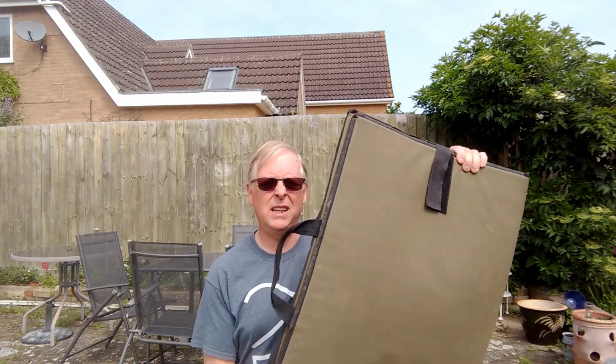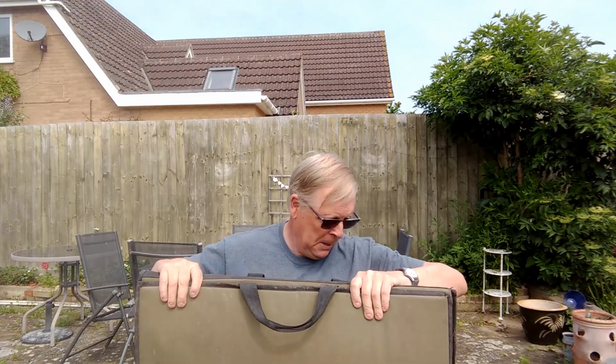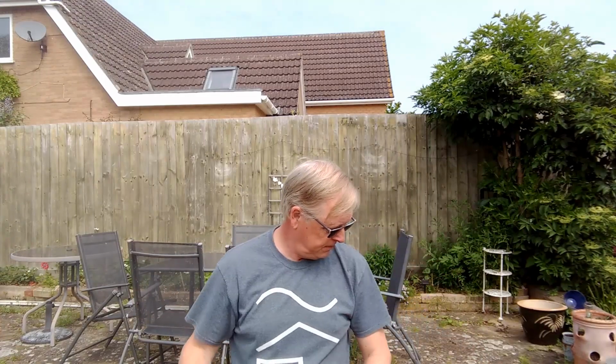As well as these fold-up ones, which as you can imagine take up quite a bit of space, you can get the roll-up ones. The only thing that I'd say about the roll-up ones, one of the disadvantages that I see, is that as you roll them up, the bottom surface that's all muddy comes into contact with the top surface and transfers the mud and the water, so you end up with two muddy surfaces. So something to think about, but whatever floats your boat. So that's the shooting mat.